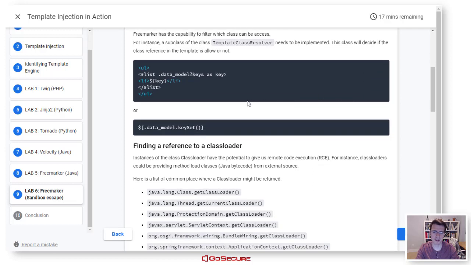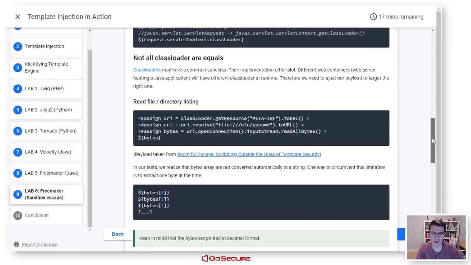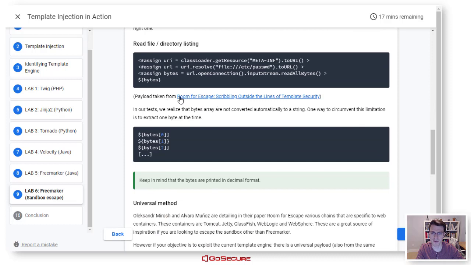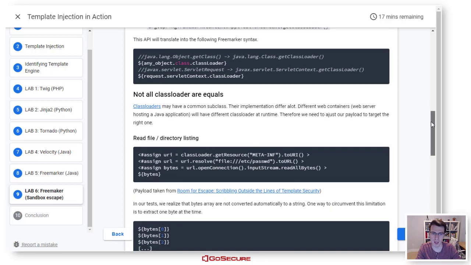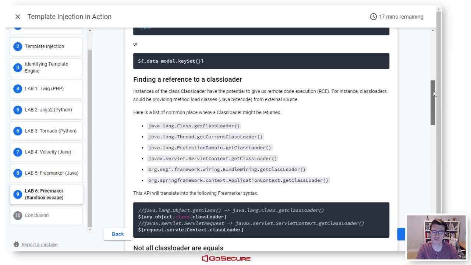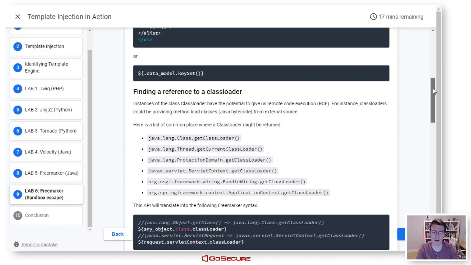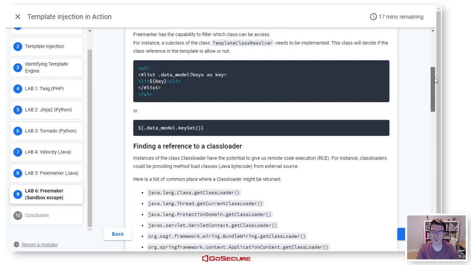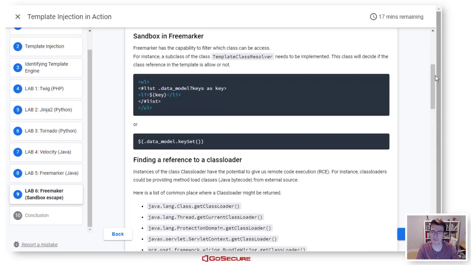We're going to use a technique that was presented at a talk this year called Room for Escape. This was presented at DEF CON and Black Hat. You can have access to the video from DEF CON on YouTube, and a paper is available online also. They found multiple techniques to escape sandboxes, which could be done, for example, with Freemarker.